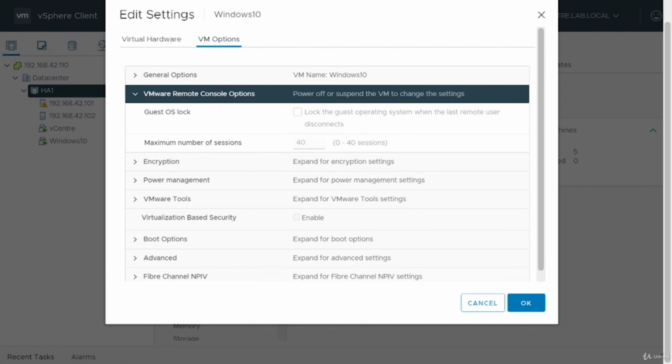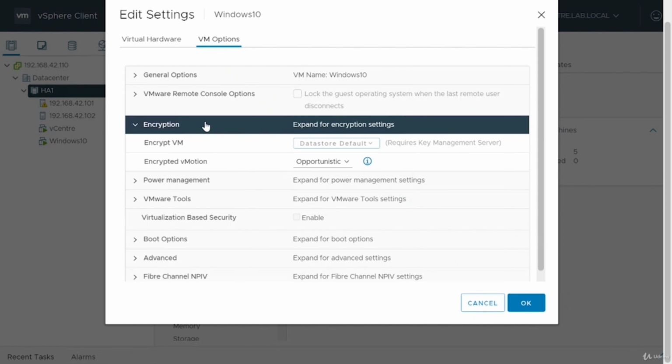Guest OS lock. So if someone connects to the virtual machine's console and we've logged into Windows, we can set it so that when we disconnect from the vSphere console, it will automatically lock the session. So if someone reopens the vSphere console, they have to still log into the guest OS. That could be handy if you do regularly allow other people to connect to your vSphere. Maybe you have a number of junior techs who do routine administration tasks, and you want to make sure that if you've accidentally left yourself logged into a virtual machine, they can't hijack your session.